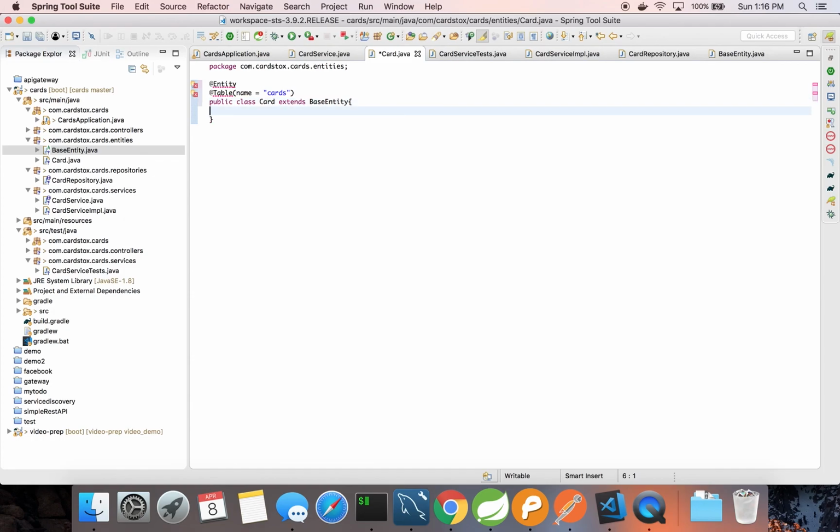There we are. And we first need a constructor, public Card, just the generic one, but we need to call super. All right, and we need our three fields that we have. So we have name, picture, and price.